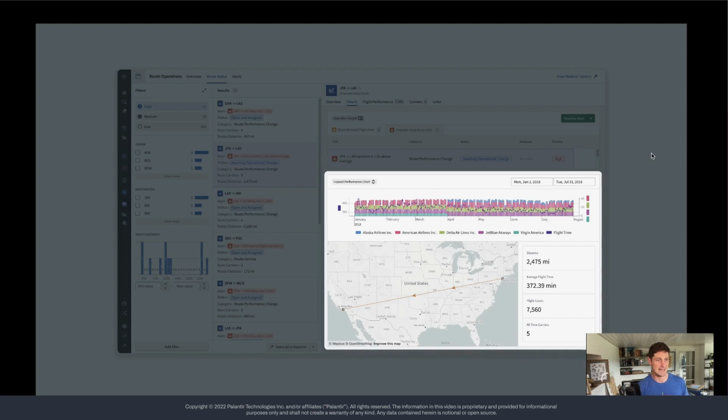of flights. I can see from my chart that it has 5 different carriers over time who have been flying it, and that its performance history over the year has this seasonality to it, where it's slower in the wintertime and a little bit quicker on average through the summer, but it's also pretty spiky. So I can get all of this context just by scanning what's going on here, and then I can also expand this chart. Right now, it's only taking up about a quarter of my screen real estate.